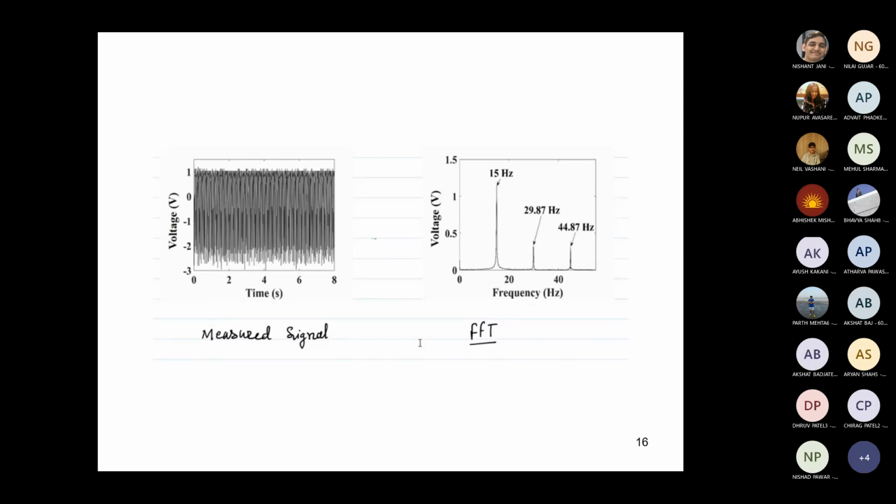So we do not need to collect the data on all these frequencies. We need to collect the data where the amplitude is going beyond some kind of design value, which is not acceptable to the design. And we have to design the systems in such a way that the system doesn't operate in that frequency range, or whenever it operates in that frequency range, it should be only for a very short period of time. It should pass that frequency very quickly.